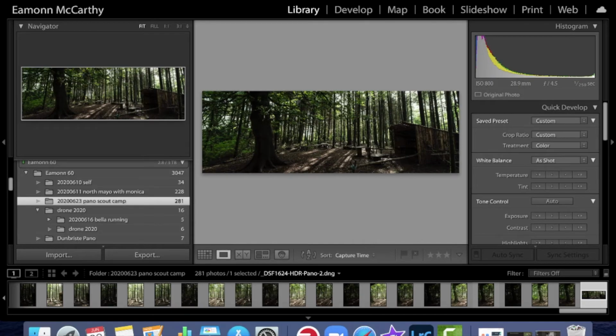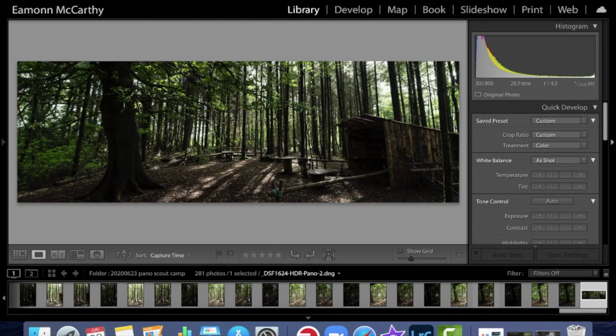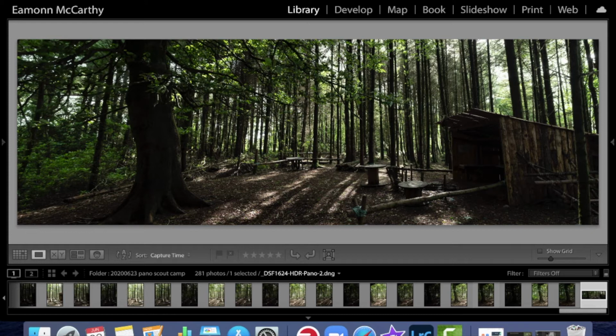Okay, so there we can see our completed panorama. It took another 8 minutes to process after we press merge. And if I just close these off, we might be able to see it a bit better on the wider screen. I think that's fairly impressive in terms of what the computer has managed to do, because it has worked out the exposures very well. It's still a little bit bright at the top, but I like the contrast in the shadows and everything, so I think that's pretty good.